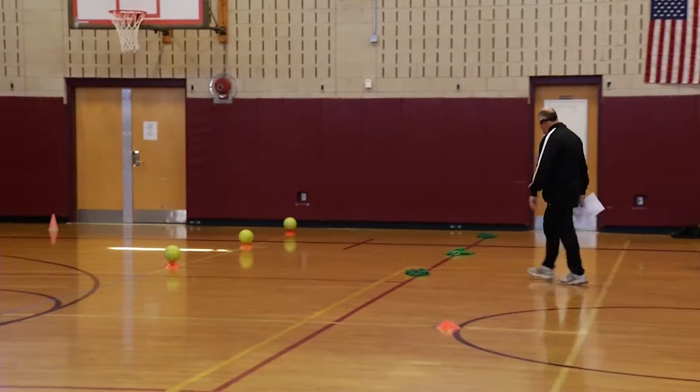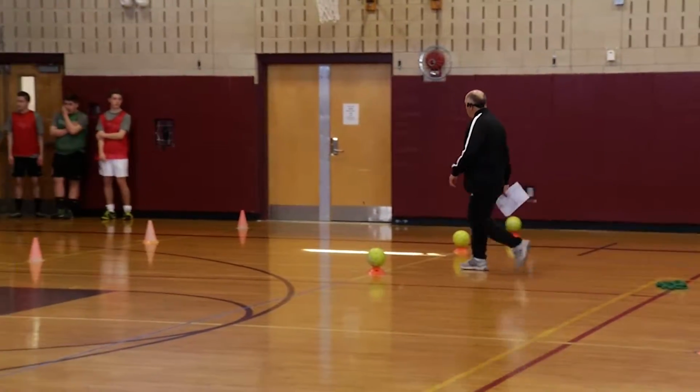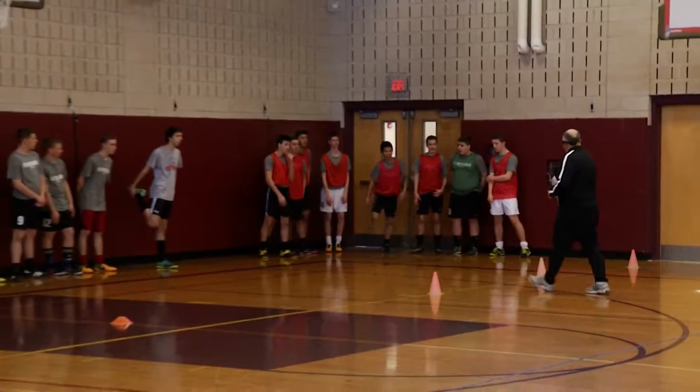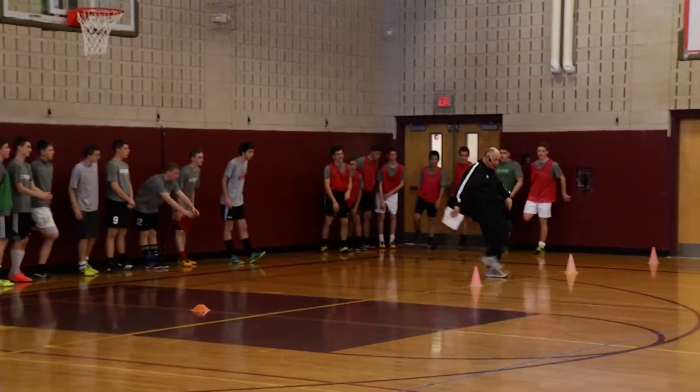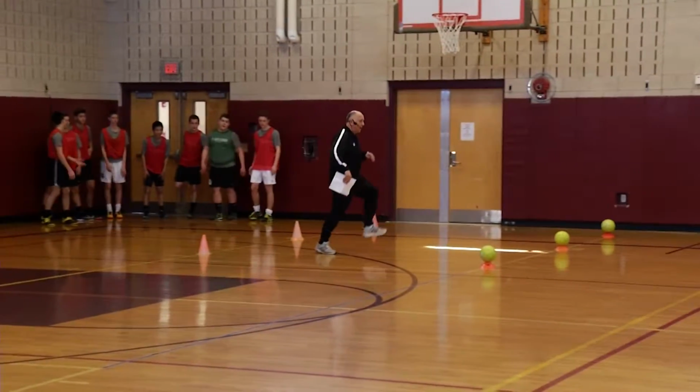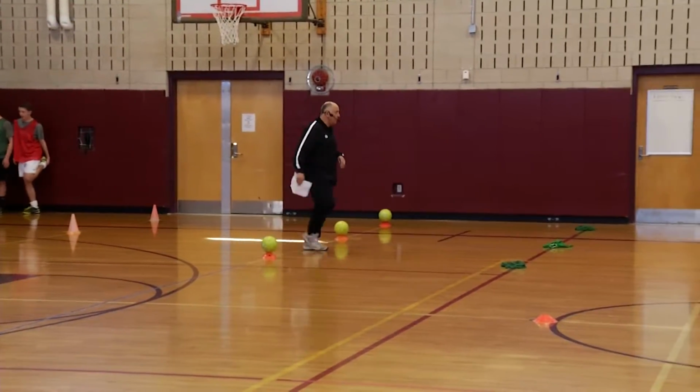Right then. You guys stretch it out? Must have done that pretty quickly. All right, just a simple gate out to in, gate into out, into out, into out, into out.